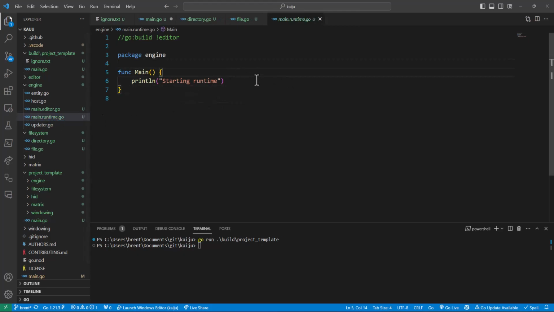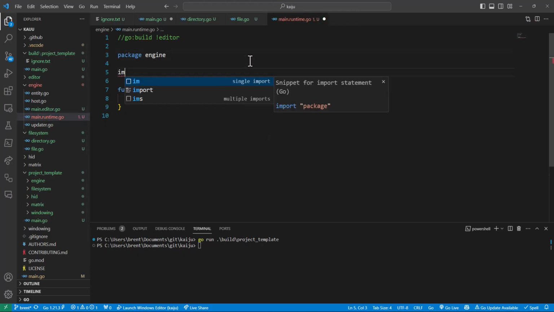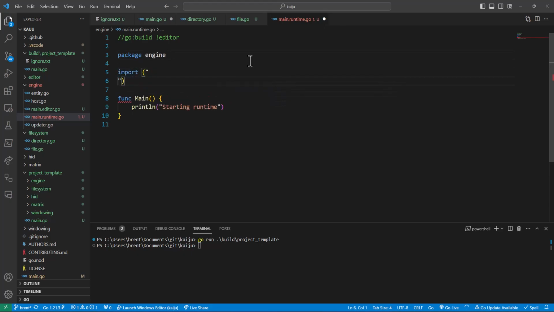For the main runtime, what's going to happen is we're actually going to import the source folder, which is going to require the project name. So I gotta think about that one a little bit as well.